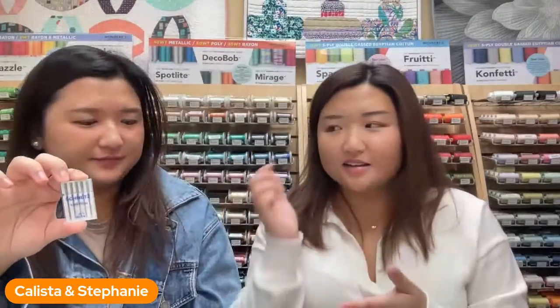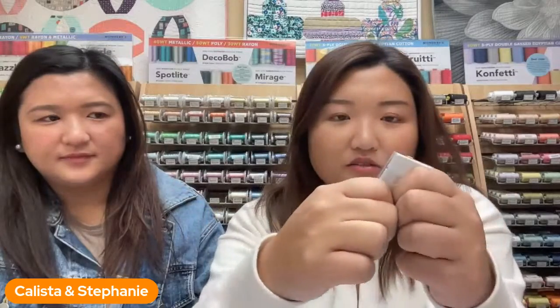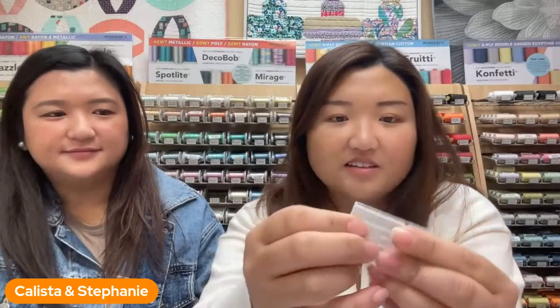We always recommend using a top stitch needle, about a 90/14. A 90/14 top stitch needle is actually the same size as a metallic needle. So if you have a metallic needle, or a 90/14 top stitch needle, that's the size of needle you need when you sew with metallic thread. The difference is that it's got a bigger eye, which helps the metallic work a little better.